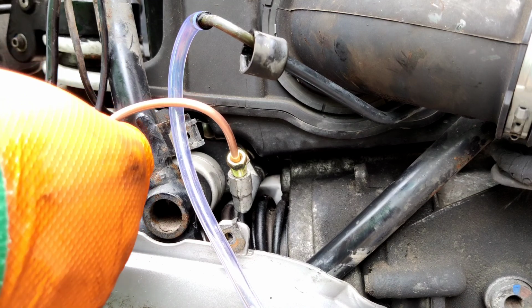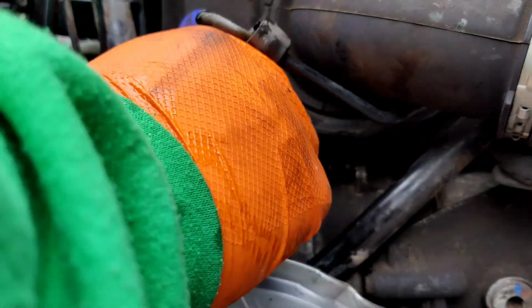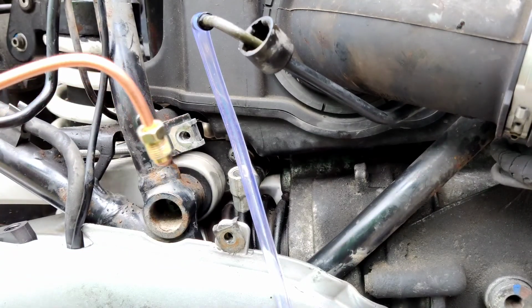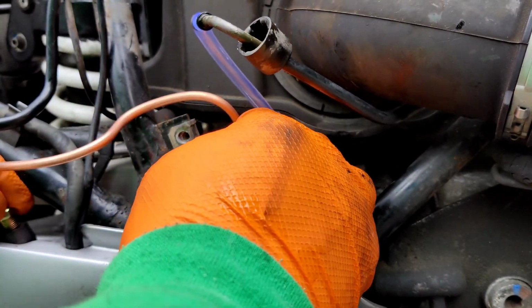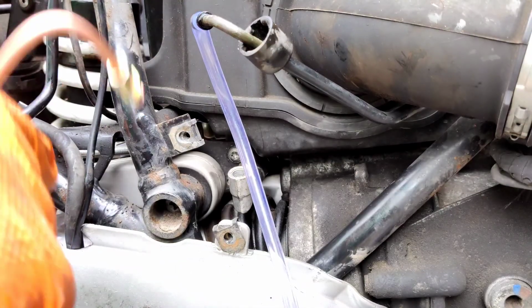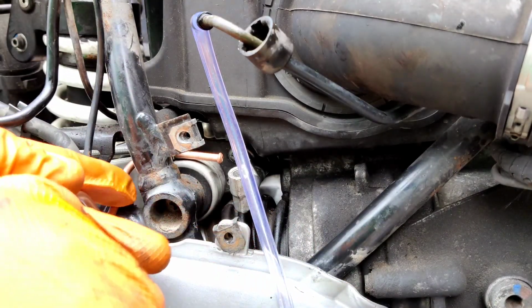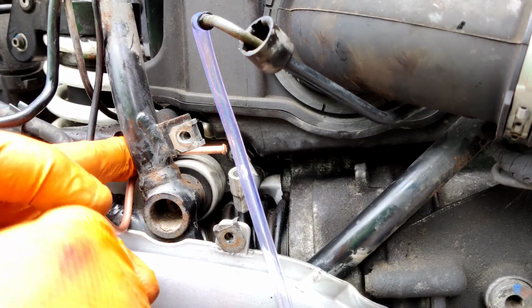So, I guess it goes. Oh, I don't know which way it goes. It could go either way, really, couldn't it? Does it go inside or outside of the thing? Does that go round there, and that goes over there? Do you reckon? Or does it go, oh, maybe it threads through here. Do you reckon? Could be about right. I can always ring them up and ask, or God forbid, look at the instructions.